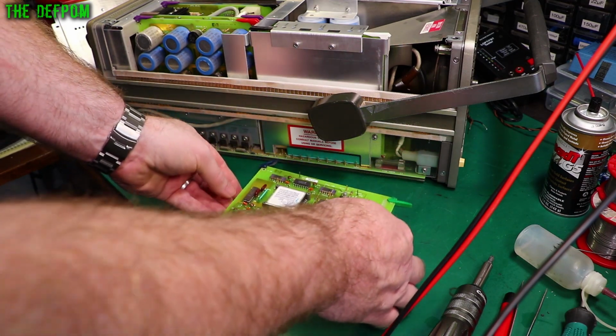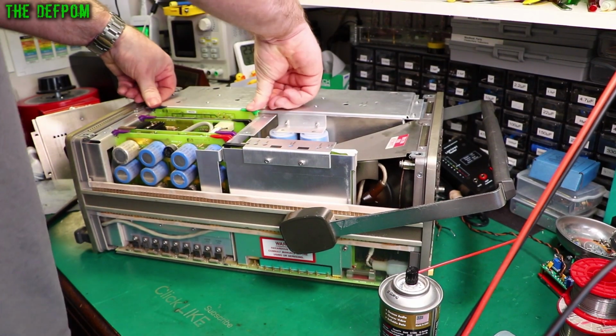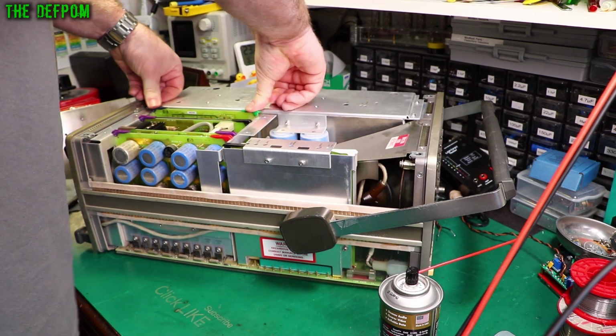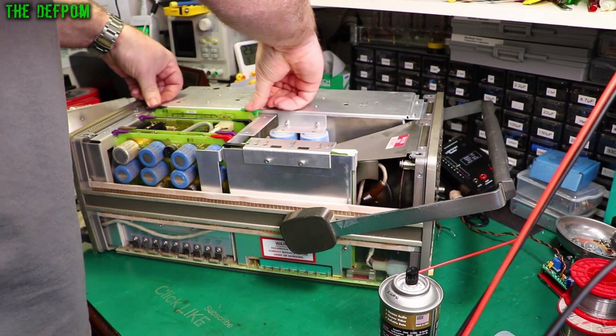Excellent. So let's clean this board up, put it back in. So I'll clean those connector board edges up. Reseat the card a few times, clean the connectors up again. It's all looking good.